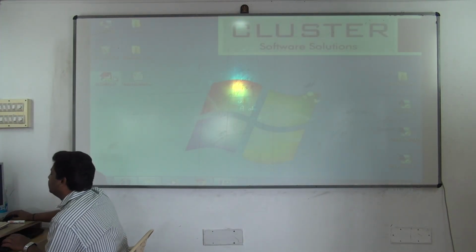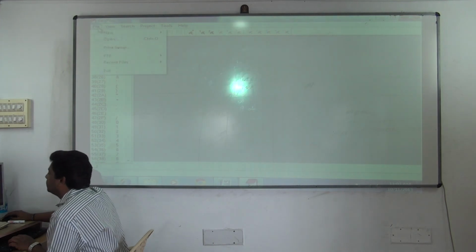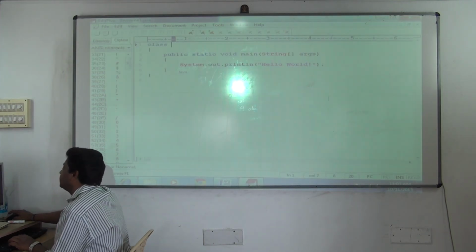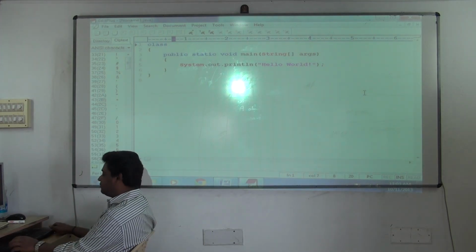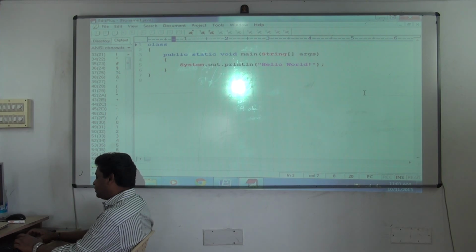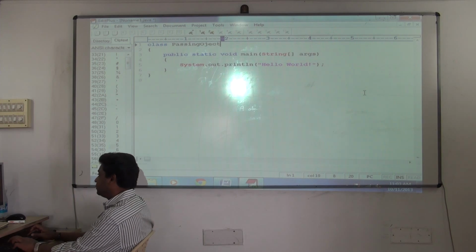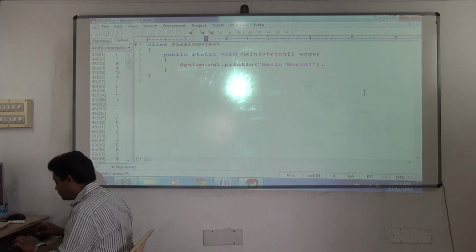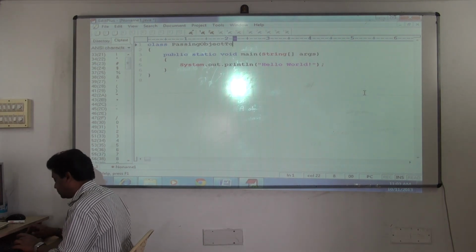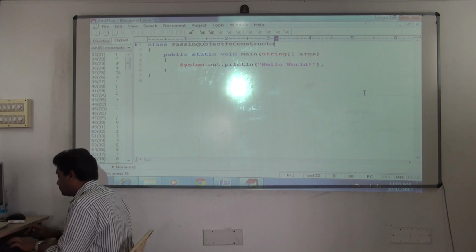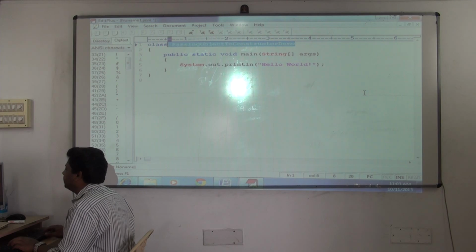We'll start coding. I'll take the first one. Passing object to constructor demo.